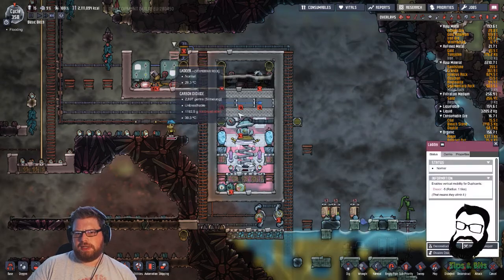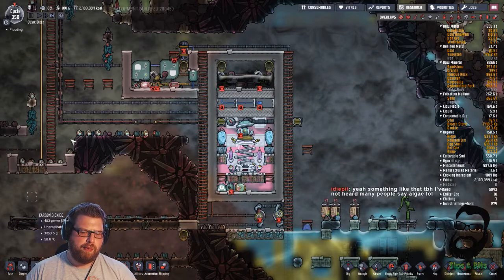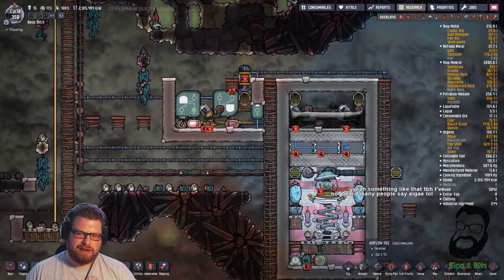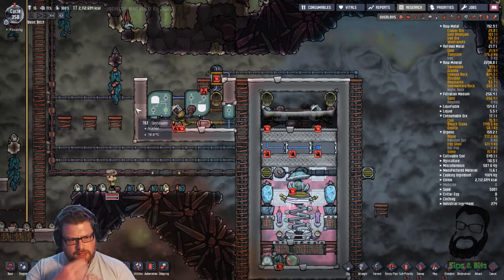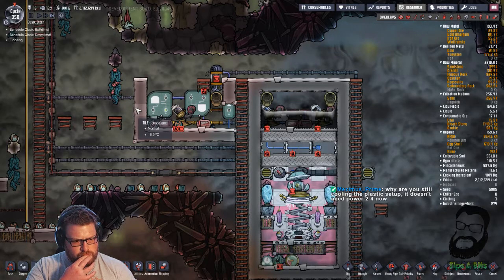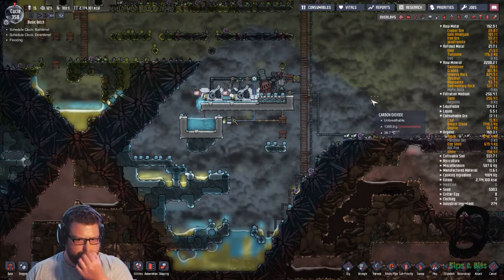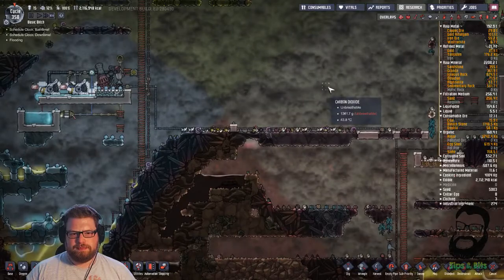Get rid of that ladder and then sweep all this crap out. It's kind of daft to be cooling something that's open to the elements. I've got the cooling power, so I might as well - I might just leave it. Why are you still cooling the plastic? It's probably because I've left this switch on mechs, that's probably why. It's not exactly using much power - it comes on once every like 30 seconds or something. But yeah, that'll be why.